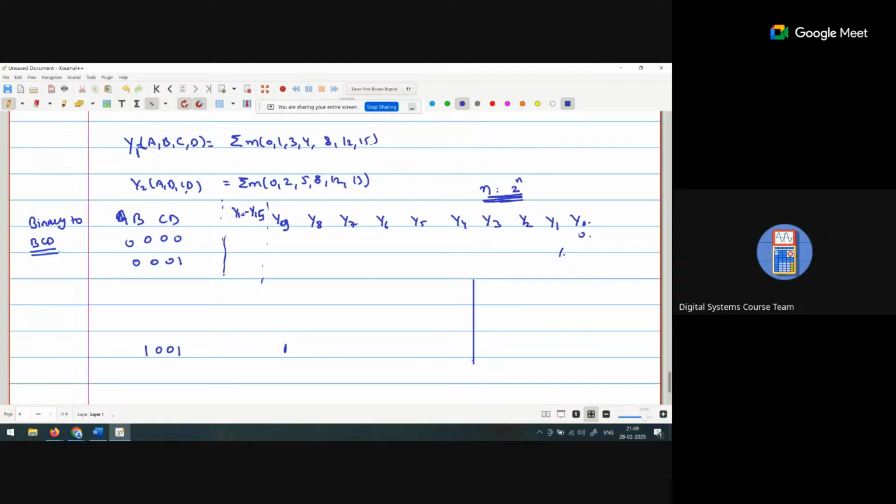Any doubt where we use the encoder or decoder in this particular combination? I will come to your question also, but please first tell me whether it is an encoder or decoder. It is a decoder, sir. How do we say that? Because if 4 bits are available, 16 output bits are available. So if n is the number of input bits, 2 raised to power n is the number of output bits. This combination is called the decoder.